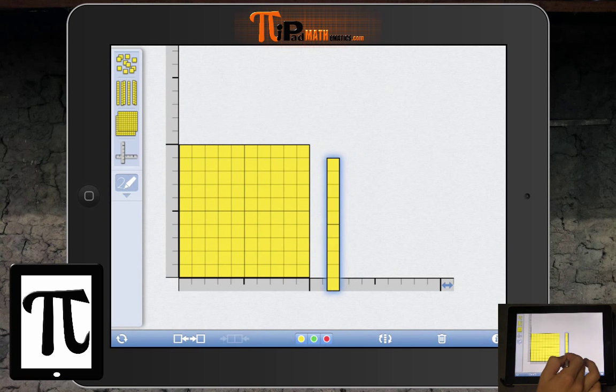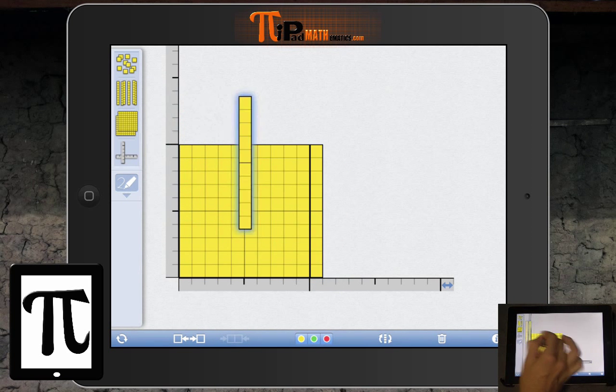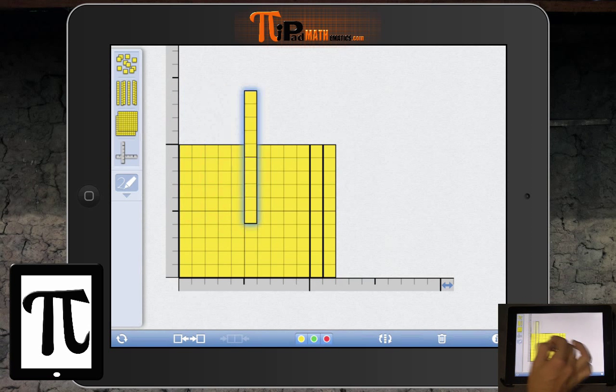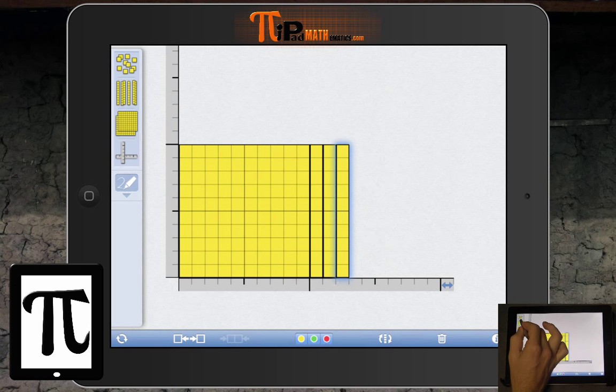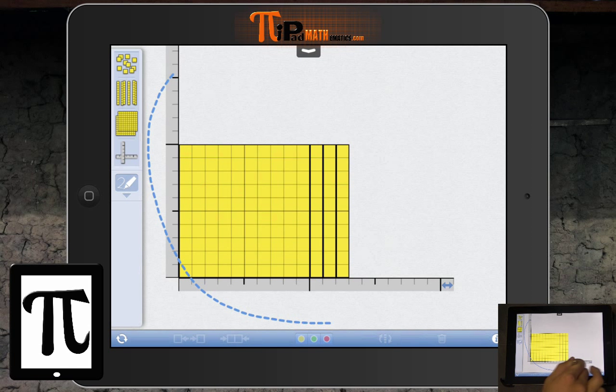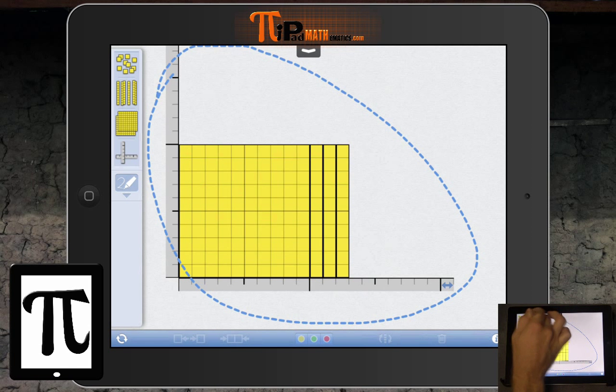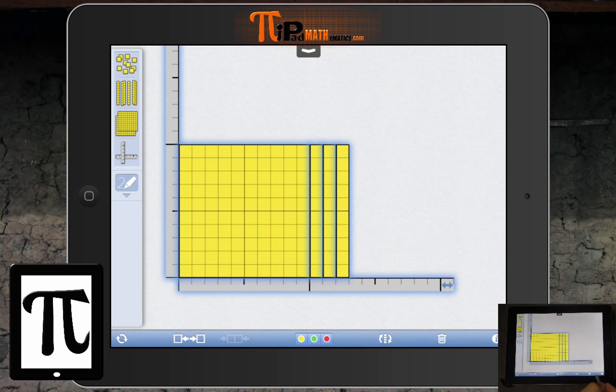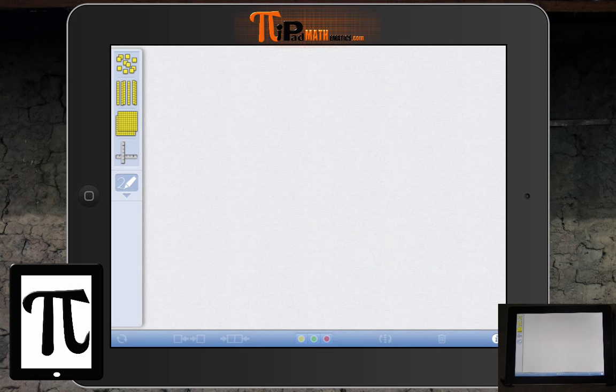You can also add these longs on the end, and you can add these ones on the end as well, and do various things. I'm going to select everything. It has a neat little tool where you can just do a big circle, it highlights everything, and you can trash it.